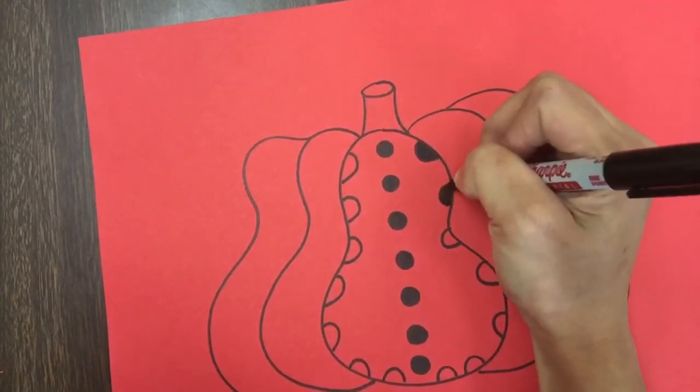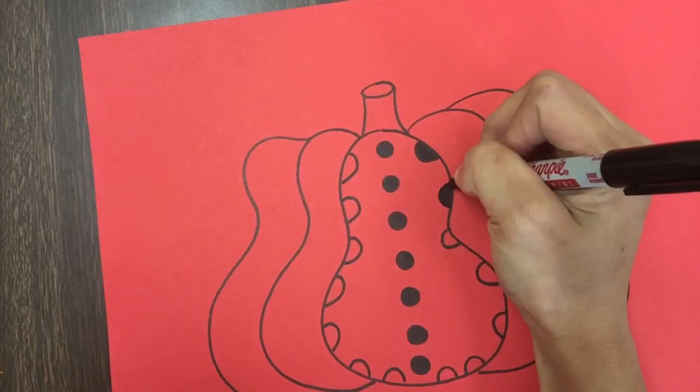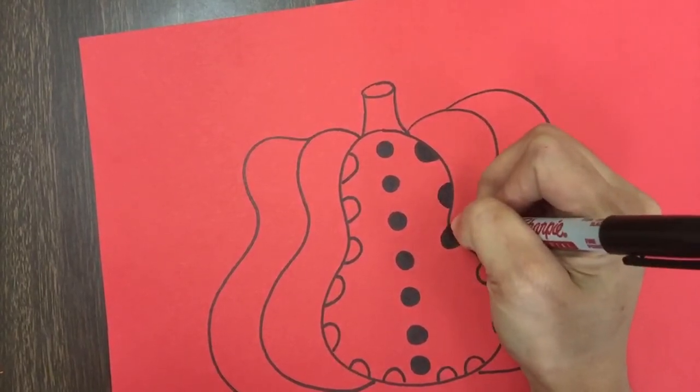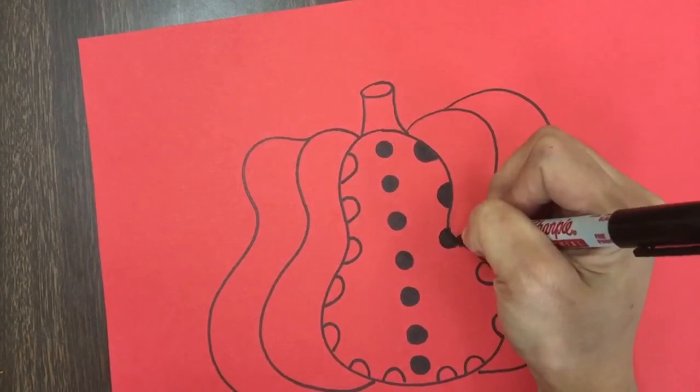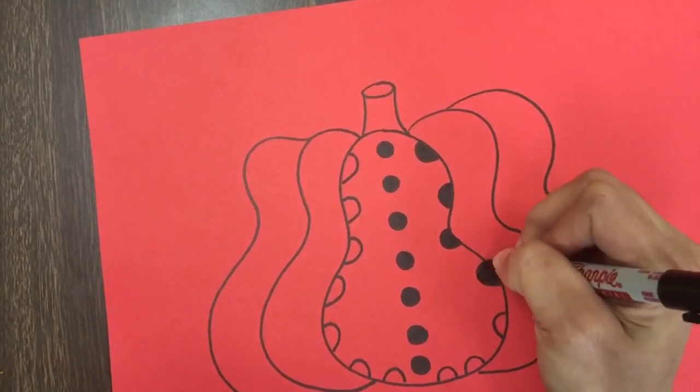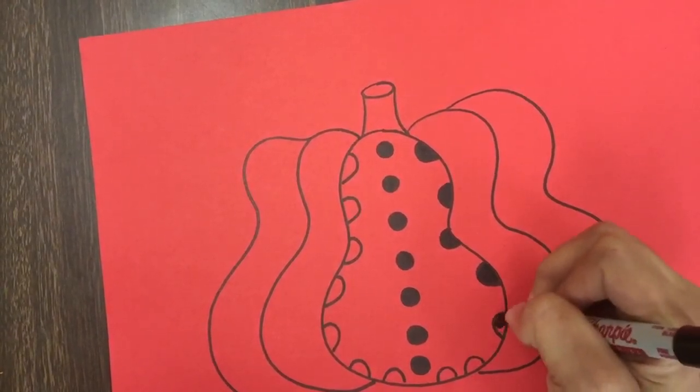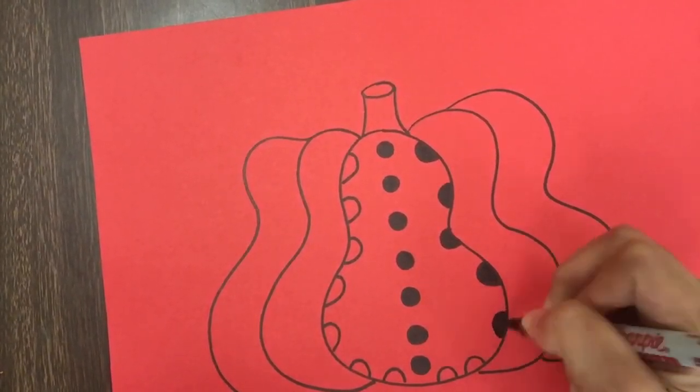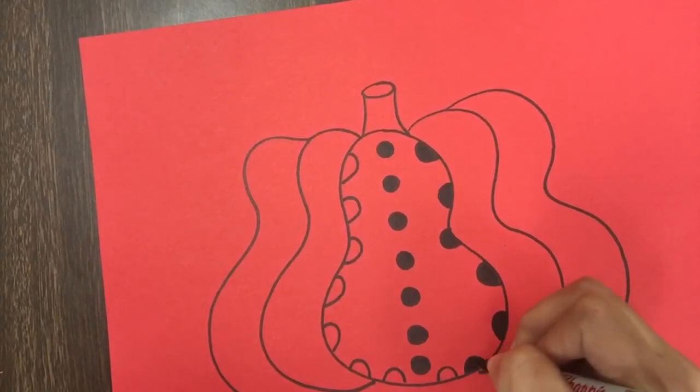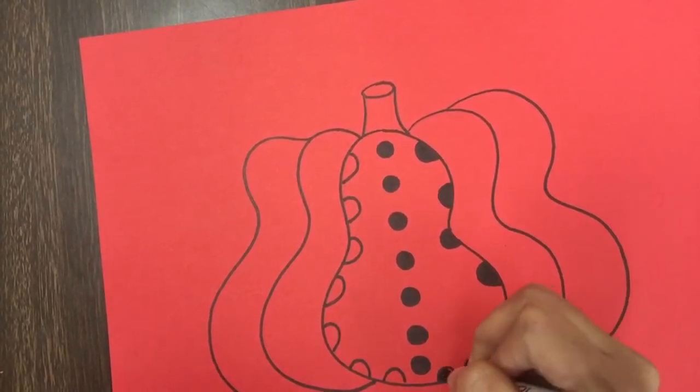But boys and girls, this is all you're going to do for step one of the lesson. You're going to draw your pumpkin and then after you draw your pumpkin, you are going to fill it with polka dots. A variety of polka dots. Some big polka dots, some small polka dots, and some teeny tiny polka dots.